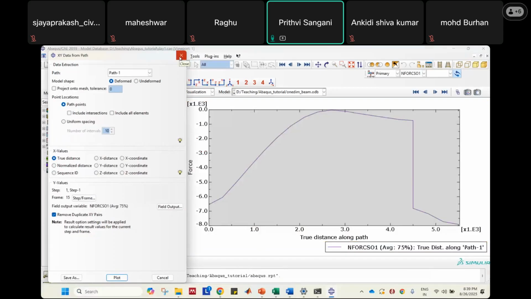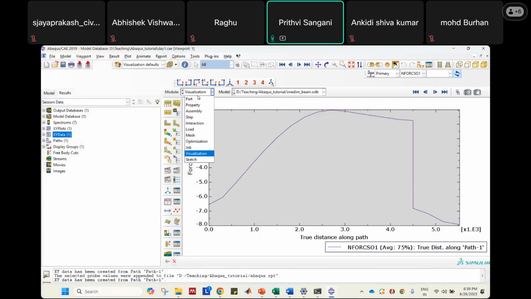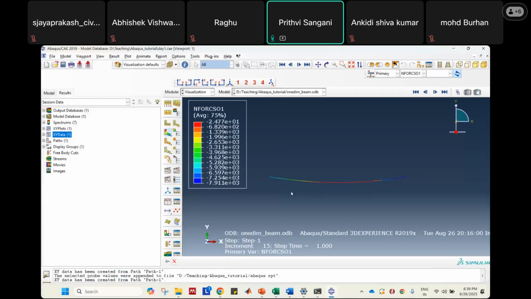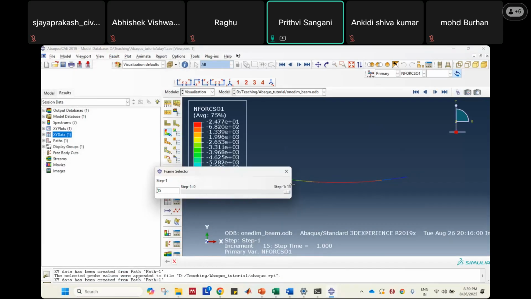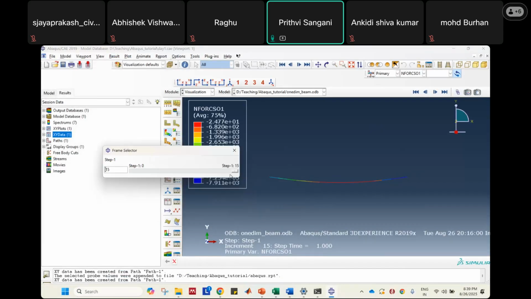And what is the other one? The other one is the mesh convergence, or mesh sensitivity analysis, which we have seen. Also in visualization, let me go to this visualization scale. Here you can see for each loading step. We have given the steps, right? So for each loading, you can see how it is. You are able to appreciate it. So this is my 0 step, that means the loading was not there on the beam.